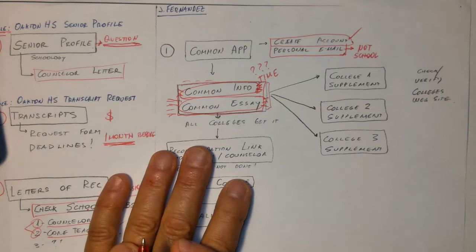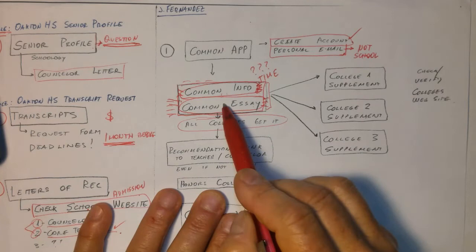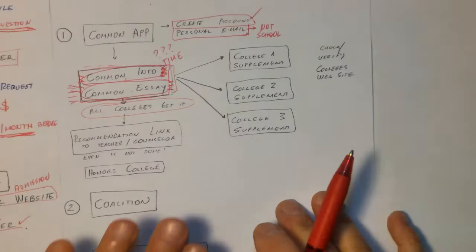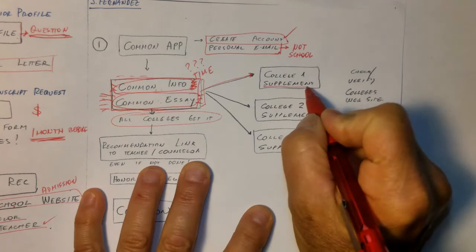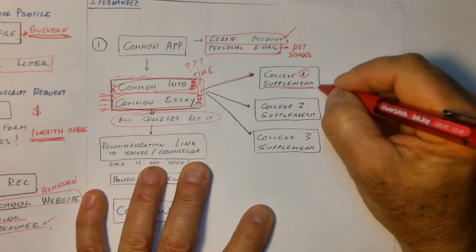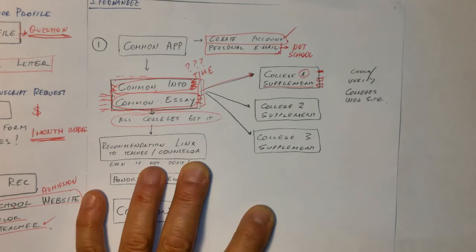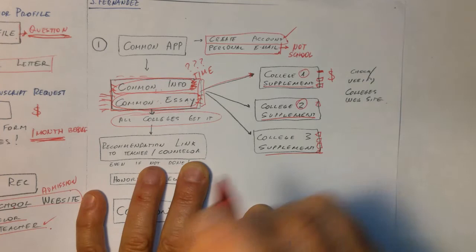So you have all this information, the Common Essay. All colleges that you are going to apply to through the Common App will get exactly the same. Everybody gets the same. Now, you are going to apply to several colleges in the Common App. For every college that you apply to, every college will have what is called a supplement. So you apply to College One, and College One has a supplement, which can be more questions or another series of essays or prompts that they want you to answer. And of course, there is an application fee. You apply to College Two, same thing, that college will have a supplement. College 3, a supplement. So for each college, you have more information to provide, more essays, more things like that.